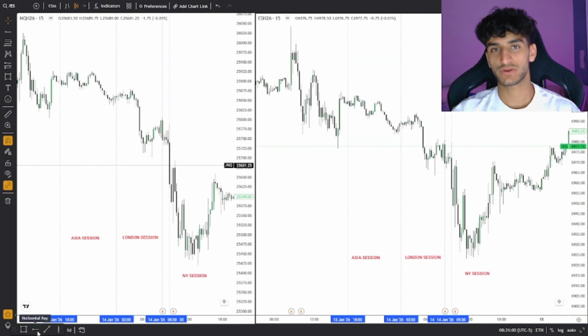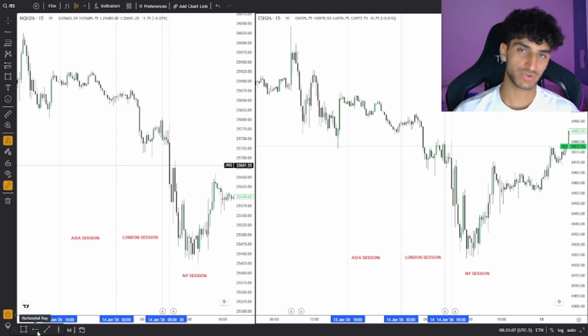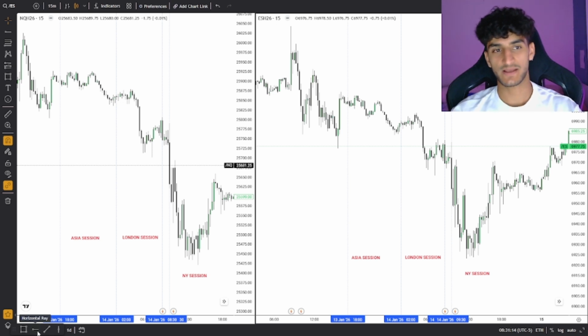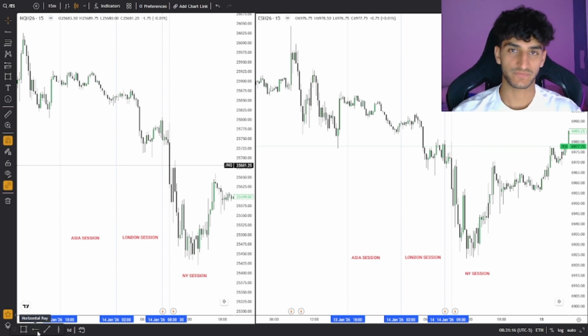Now, why is this very important? This is very important because when we open at 9:30, market opens at 9:30, we're going to be looking for a sweep of either a buy side or a sell side liquidity. And that is when we're actually going to be looking for a trade to enter. So having said that, we always want to be marking up all the previous session highs and lows.